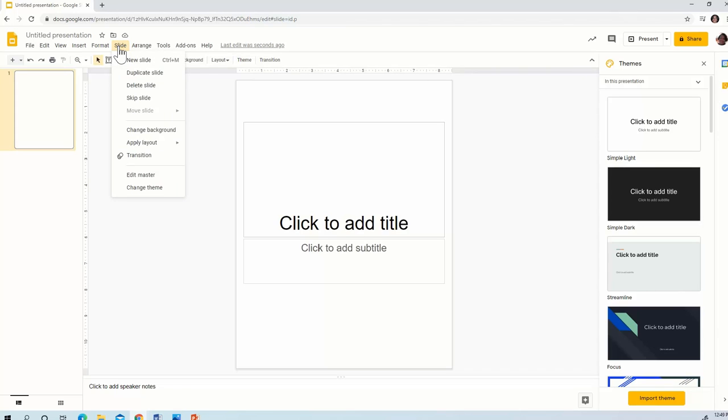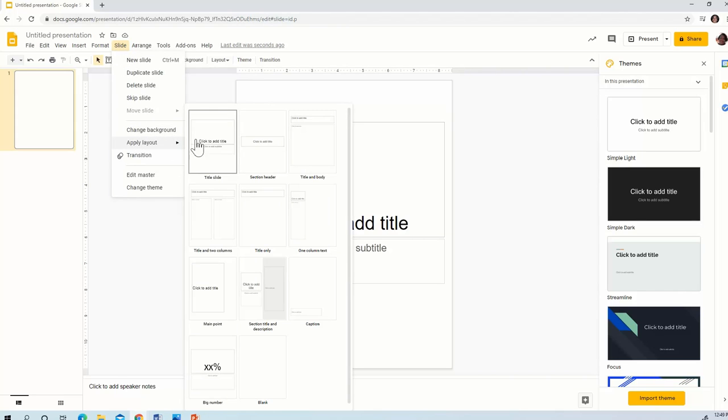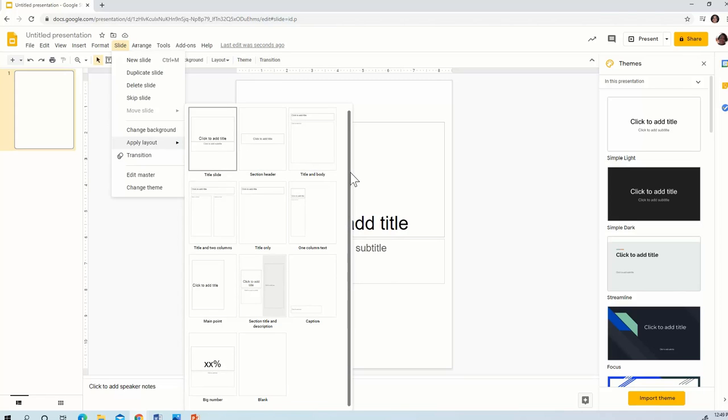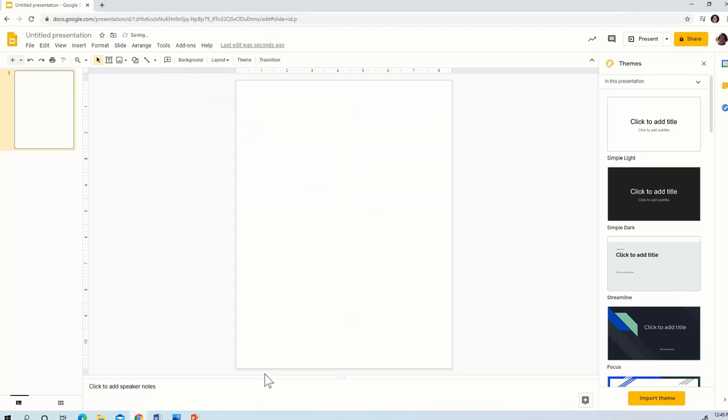So we go to slide, we go down to apply layout, and we're going to search for the layout that says blank. So it's right down here and we're going to click on it. So now we have a blank slide, and that slide would be the size of 8.5 by 11. So that's our letter size. All right, so we're now ready.